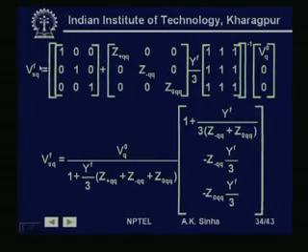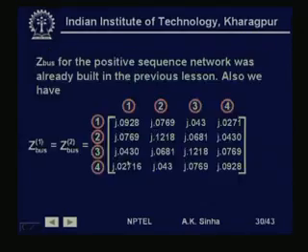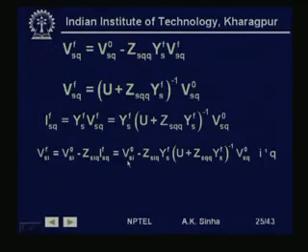Once we have got this fault matrix like this, then we can calculate the post fault voltage at the faulted bus like this, where we are assuming the pre fault voltages to be 1 per unit, because we haven't been given any pre fault bus voltages from load flow. So, we are assuming it to be 1 per unit. So, we have this relationship here.